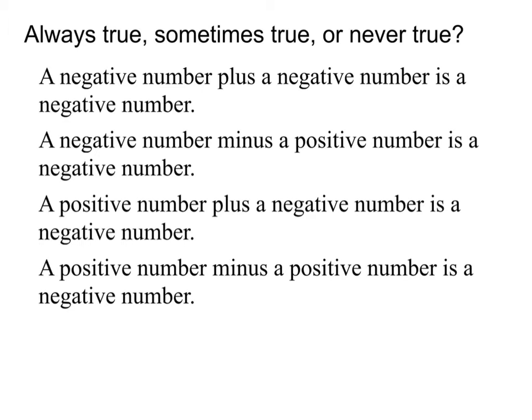In this problem, you're being asked whether each of these statements is always true, sometimes true, or never true. Each of the four statements you're given here is talking about either addition or subtraction. When we do these types of problems with multiplication and division, we can always know what the combination will give us in terms of whether our answer should be positive or negative. When it comes to adding and subtracting, we really have to look a little more closely at the numbers. So I'm going to show you some ways that we can do that.